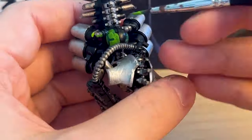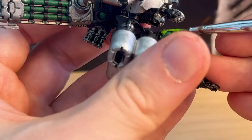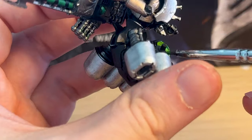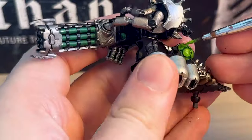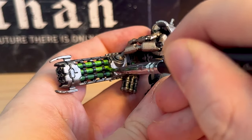I'm trying something a little bit different there with the orb as well. I've painted the ridges with Warpstone Glow and then the highlights in the Moot Green. I'm not really sure how I feel about it. Let me know in the comments what you painted yours. I'd be interested to know.